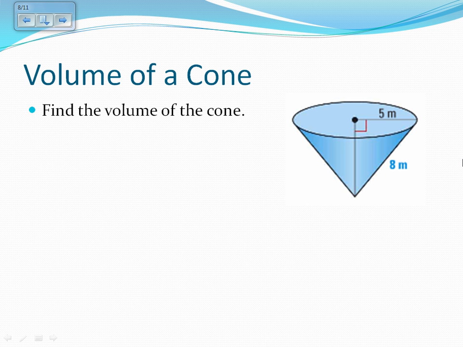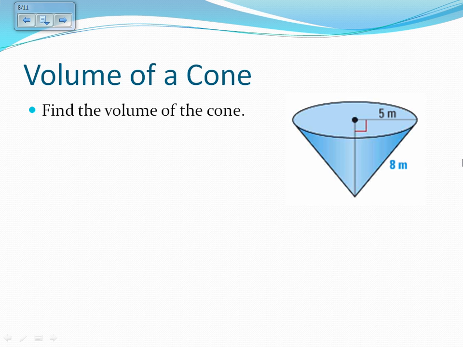All right, volume of the cone. Real easy. Same formula. Volume is equal to 1/3 base times height. What is the base? Circle. So its volume is equal to 1/3 pi r squared times the height. They already give us everything, so I'm just going to go through this real quick. Volume is equal to 1/3 pi, radius is 5 squared, times the height.